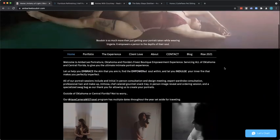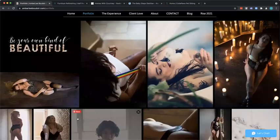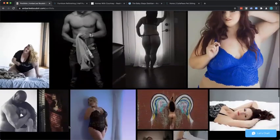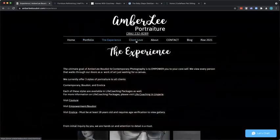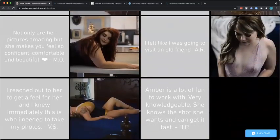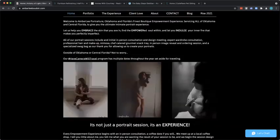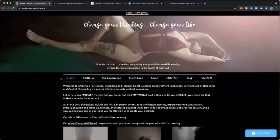Okay, overall on the whole site, I would just love to see more pictures. I know you have a gorgeous portfolio here that is fantastic. I actually really do love the way this portfolio is laid out with the big pictures all over the screen, but I would sprinkle some of these pictures throughout other areas of the site too. You have them here in client love, which is so fun. You have so many amazing testimonials, but even in the about page, and especially on the home page, more than just a few pictures would be great. Make them really big, make them really splashy.